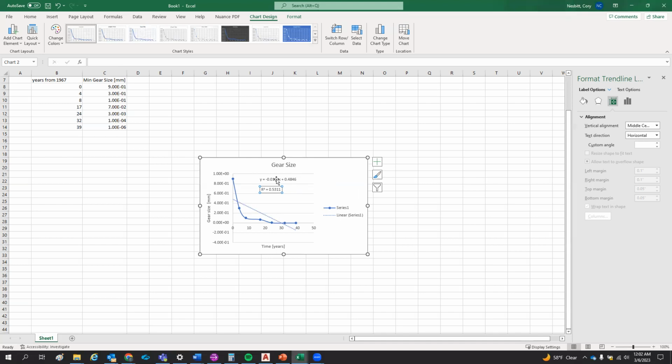You type in 42, and that'll give you the gear size in 2009. Then you multiply that times 1/10, put that back into y, and solve for the x to determine what year that would be. All right, and that's pretty much how you do that.